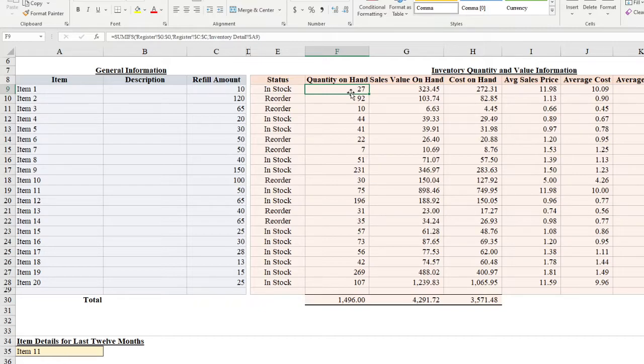Sales value on hand is just doing the math of, based on how many you have on hand and what the average sale price is for that you've sold it. This is how much sales value you have. The same for cost on hand. It's taking the average cost of what you've made or what you've bought and saying, this is how much on average cost you have. Now, that bottom number there, it's kind of like, hey, if you sold everything you have today and didn't refill a thing, this is what your profit is.